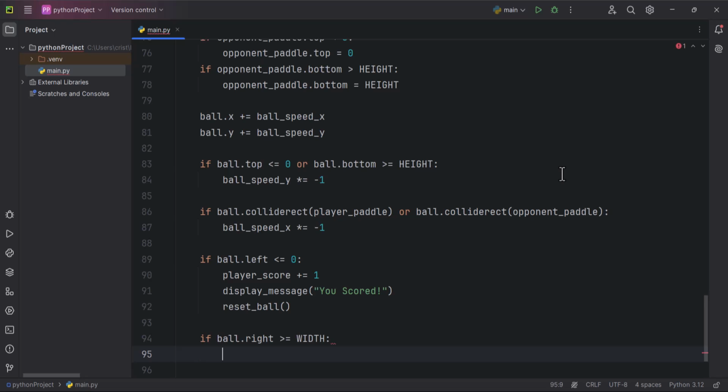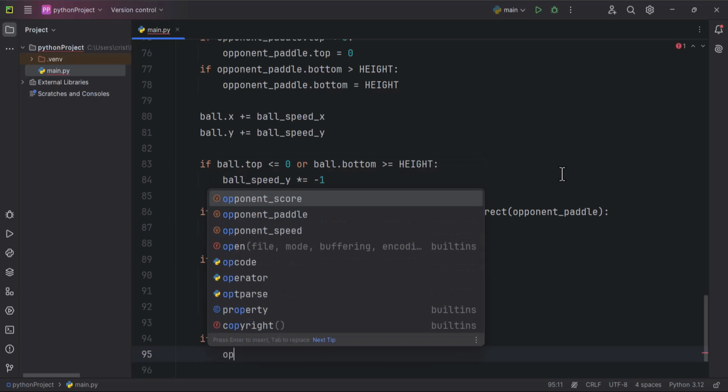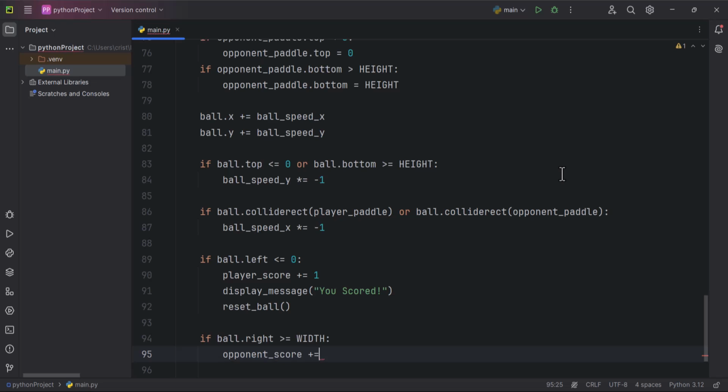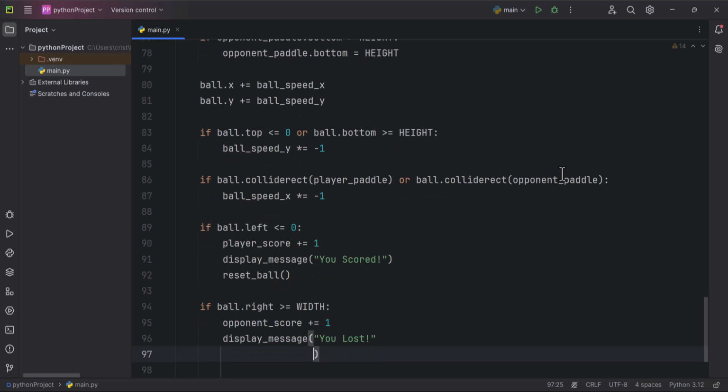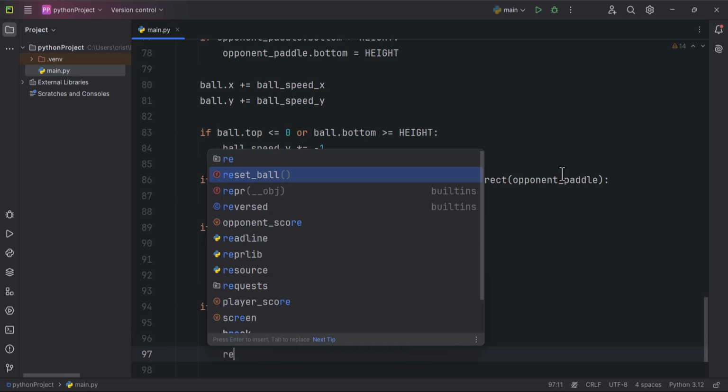And I'll type here opponent score plus equals 1, display message, you lost, and I'm gonna reset the ball.